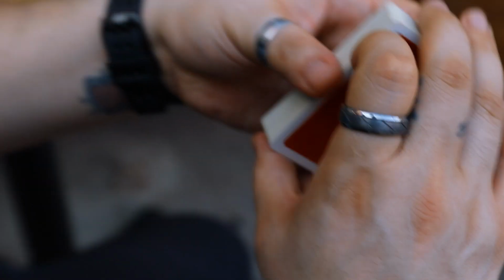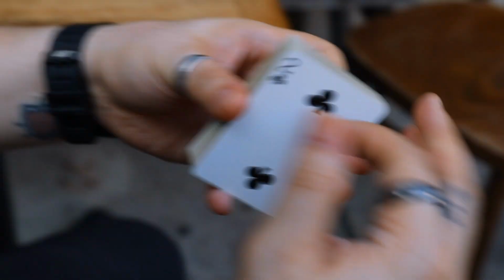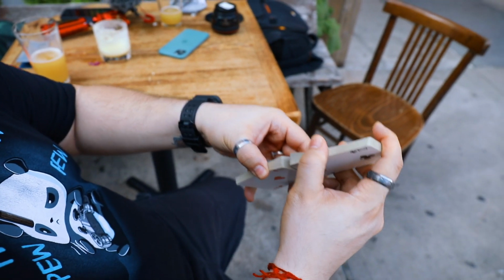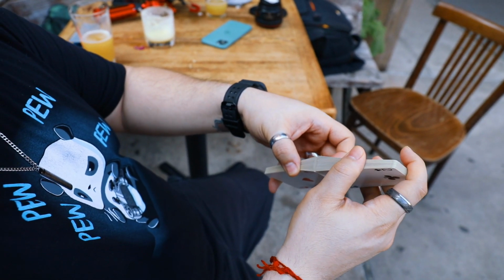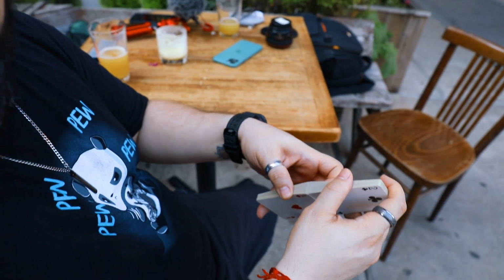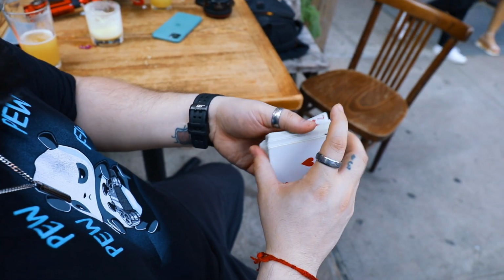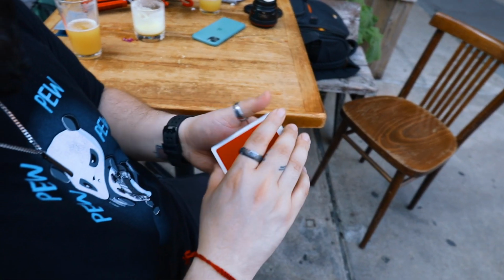But when you're first starting, this may be a little bit difficult. So if you're trying to do it this way with the cards facing one direction, and you notice that it's not going in right away, just turn the cards around. That's the secret. These are broken in, so of course I could do it both directions. But that's pretty much it.